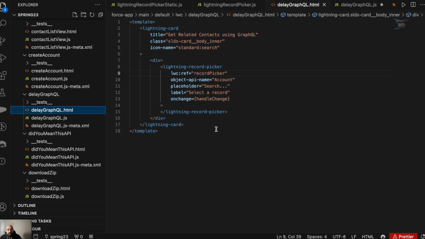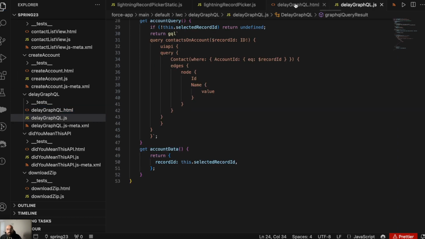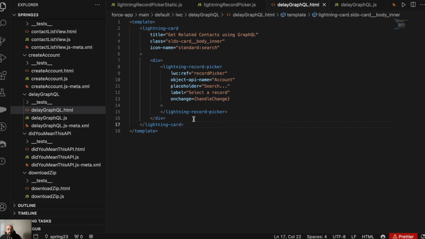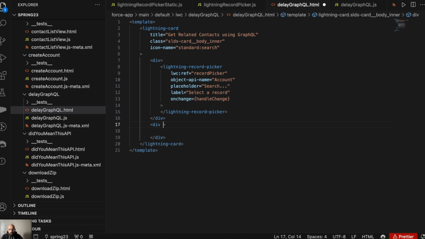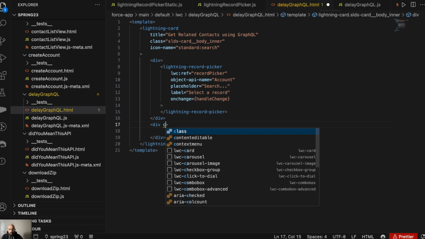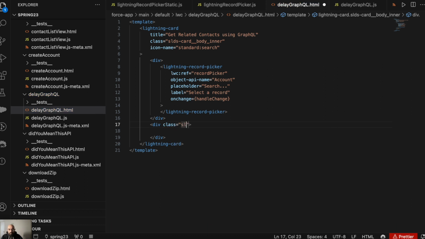Now on HTML we need to show the result. So to show the result, we will just have a basic, I would say, a loop of records. So I'll just have template loop here. Let me add a container. I will add medium padding around medium, and the same padding I will be having here as well. Okay.